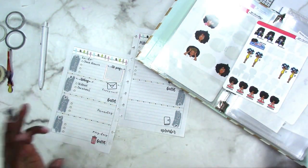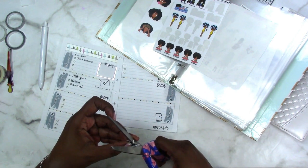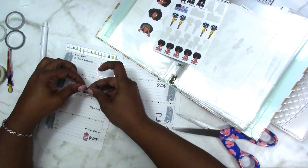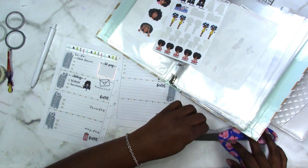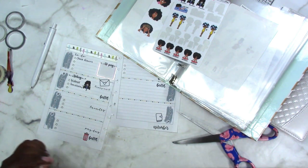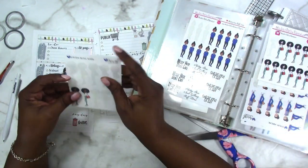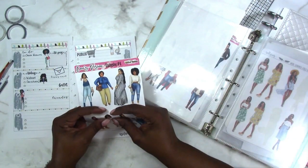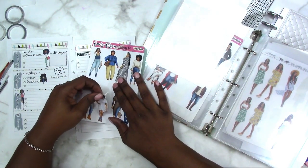And maybe I can just cut off where it says car maintenance. Or I could have just used some of the ones that I printed and cut myself, but this is right here, so I'm just going to use it. See, as I plan, I start remembering all the things that I didn't write down. She's cute. I need to order her individual stickers.